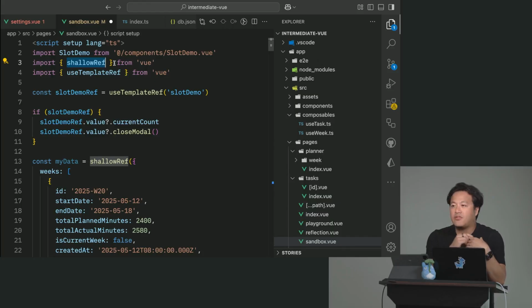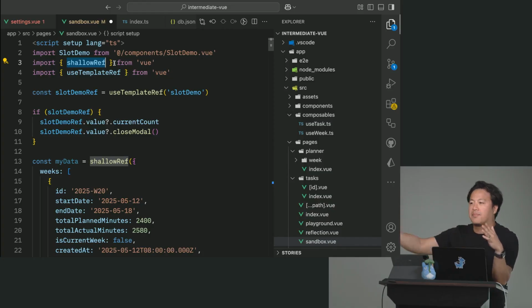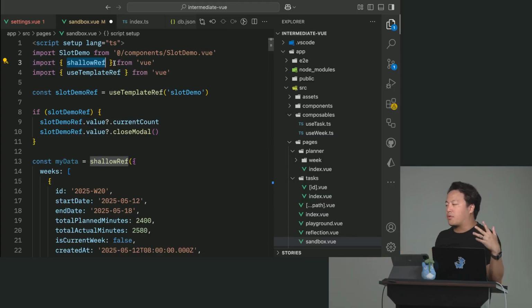They actually recommend just defaulting to shallow ref, because then Vue is only looking at the top. They're not worrying about the rest of it. So again, this is more of a technique for in the event you think that performance might be an issue, or you know for a fact that you don't need deep reactivity. There are some who would even venture to go as far as to say that shallow ref should be your default. Some would claim that. I don't think it needs to be that extreme.